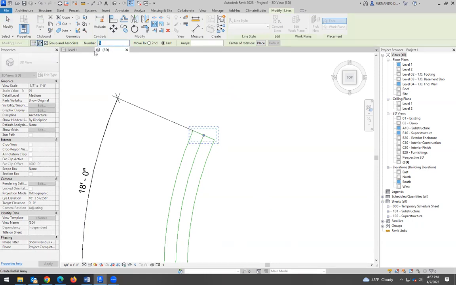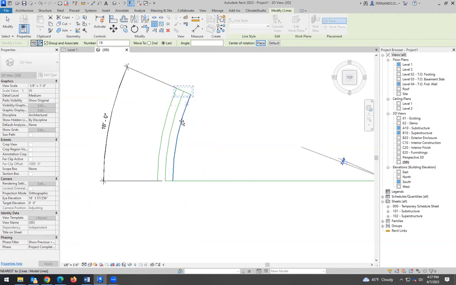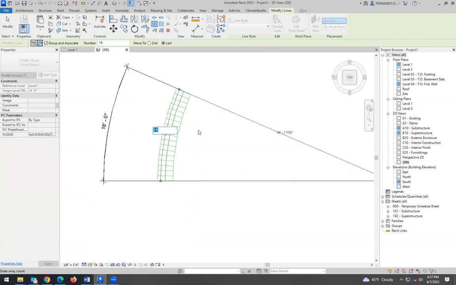And number, I think I have to type 19. So if I need 18 steps, I have to type 19 lines and then move to the last. I have to place the center of rotation where the center of this circle is. And now that's the first point and that's the last point. There you go. And there are 19 elements.